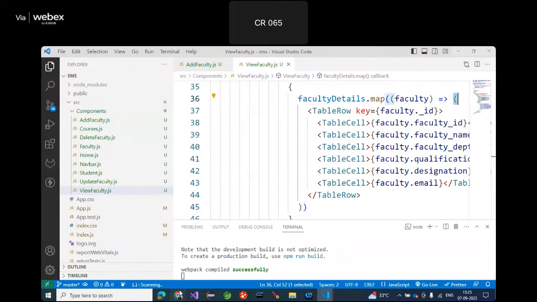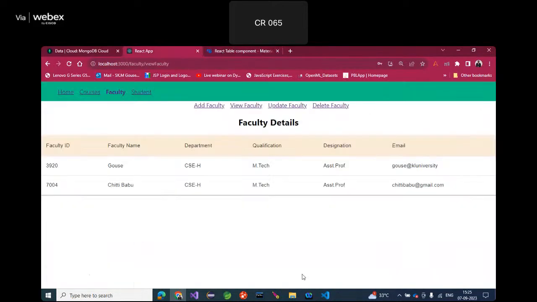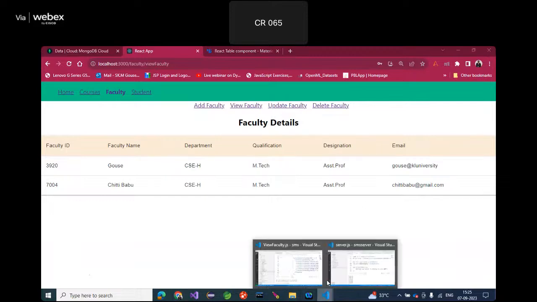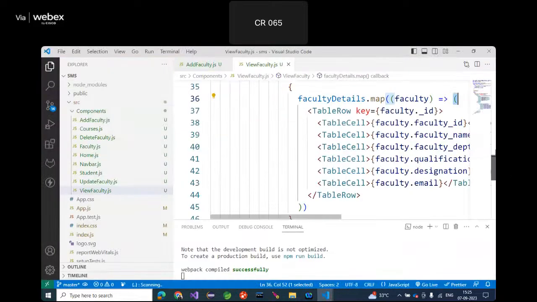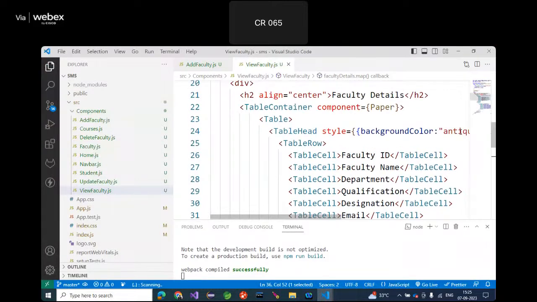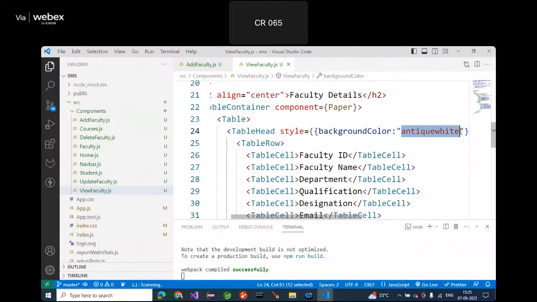Now come here. It is your application. If you look at this, these are the details. This is the heading. Okay. So antique white, I think it is giving like this. Background color. Any other colors? Magenta is there?